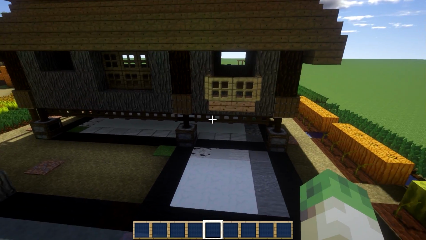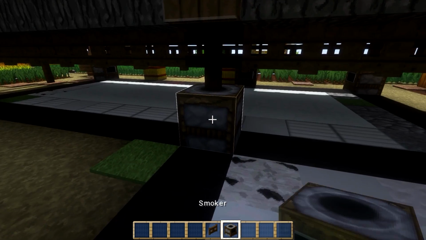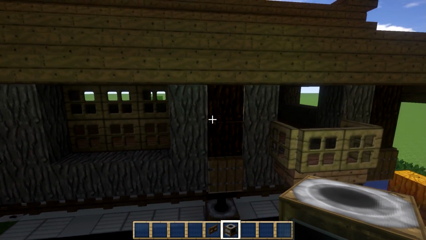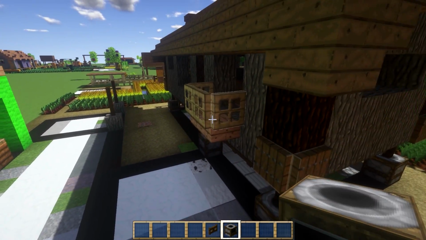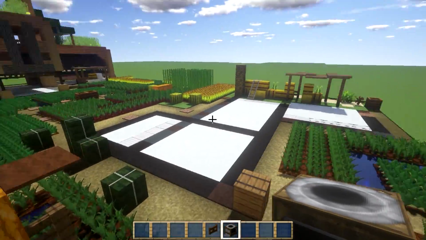I really like this. I don't know who did this actually, but I love the fence gates. I love the smokers at the bottom. Not so much the window shapes, although they're kind of growing on me. I love the little balcony. We should have maybe used a little balcony idea. That's definitely something we should have done, but we didn't do it.